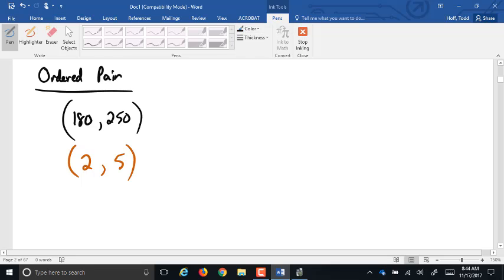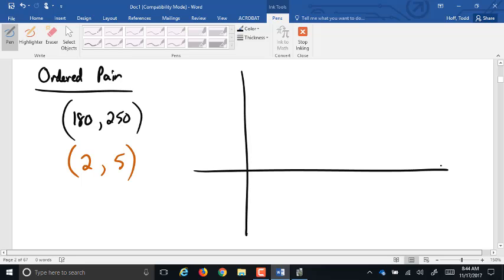You guys are used to dealing with these ordered pairs in a coordinate system. You've done the XY scale for location and stuff like that. So you've already seen this a whole bunch. X is always the horizontal axis, and Y is the vertical when it's laid out. And of course, you deal with 3 dimensions, so Z would be coming straight at you, out of the page. If I'm looking at your page laying on the table underneath you, it comes straight up at you out of the table.